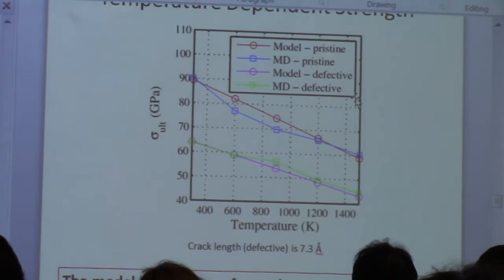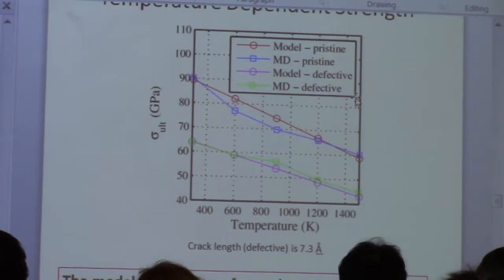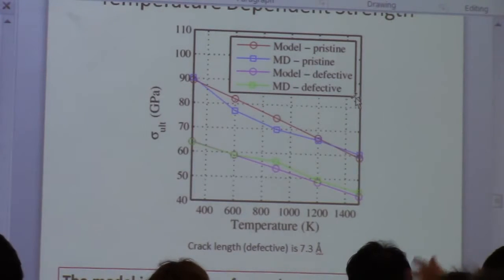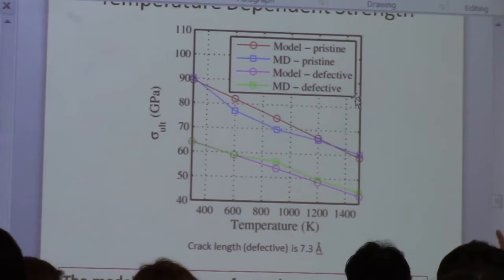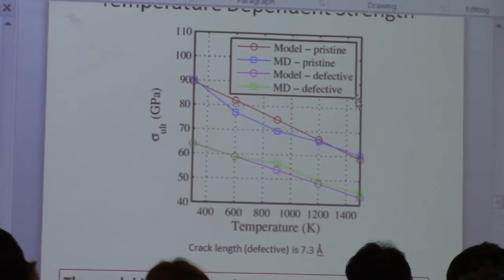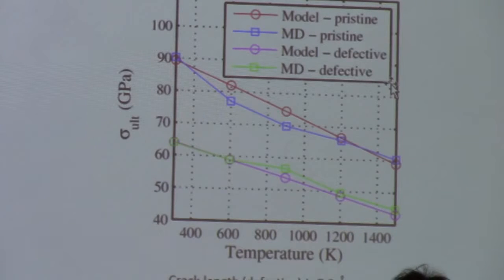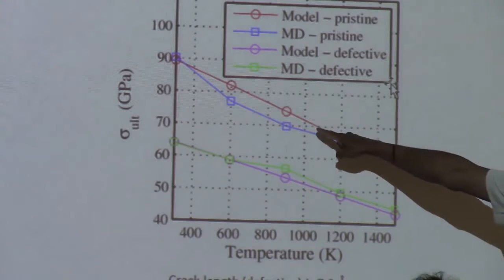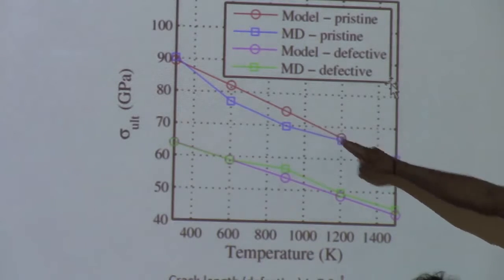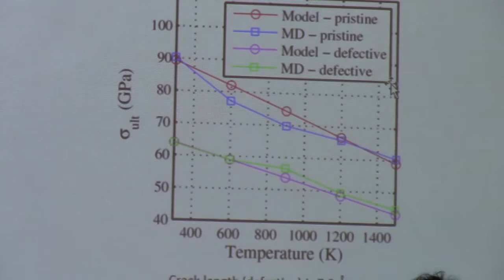The model is an equation, so it's relatively smooth. In almost all the other cases, the form of the curve of the model follows basically the same thing as the MD. Just in this case, it diverges. The model is just a straight line, while in the simulation there's a bump. Does that refer to some specific problem? Did you look into what creates this bump?